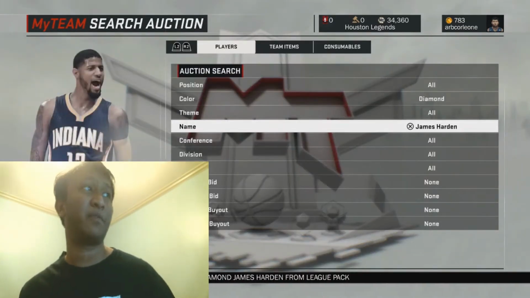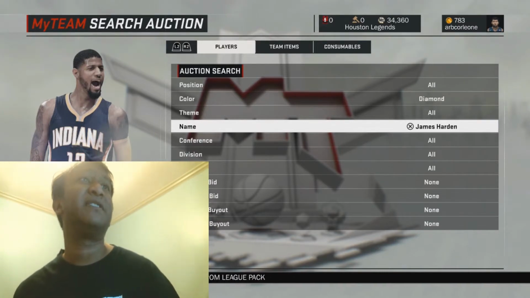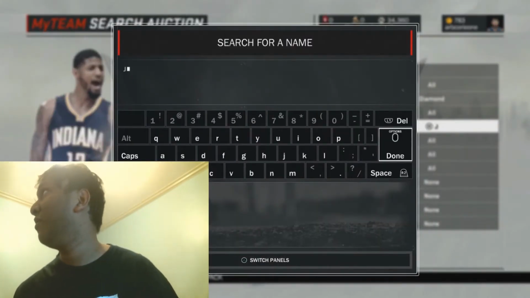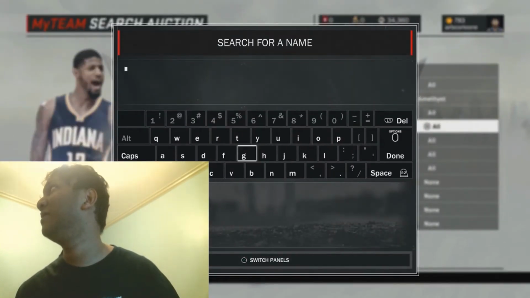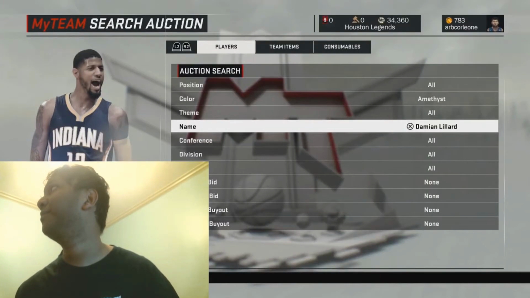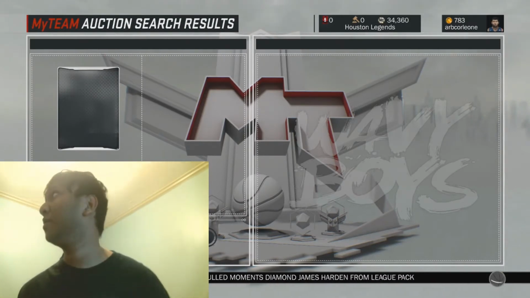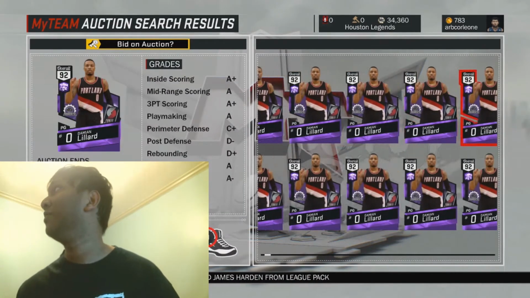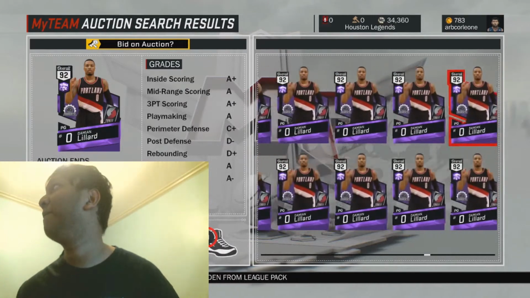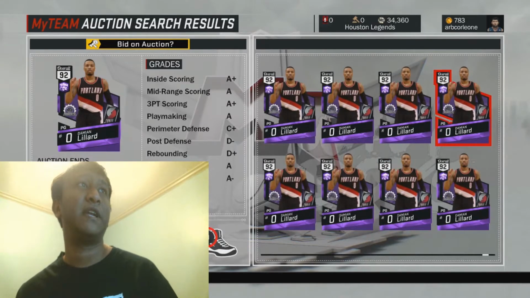A lot of people are just gonna pull Diamond Harden and then throw it up there, because there's a sale on VC, so they're just pulling packs trying to get MT, or trying to get something else. There's the Damian Lillards that are out now. Alright, so I got the Damian Lillards out now. Right, 28k. So you can try and snipe them for like 24, 23, something like that.